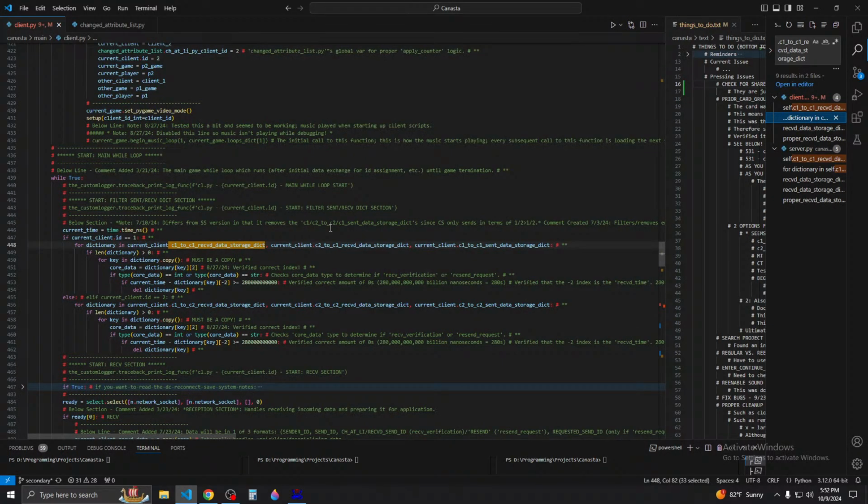So if we're accessing it by a unique identifier, quote unquote efficiency is going to remain the same if we're always accessing the dictionary based on the key.